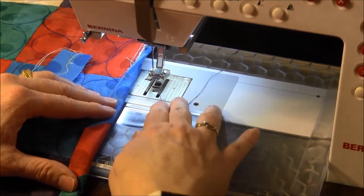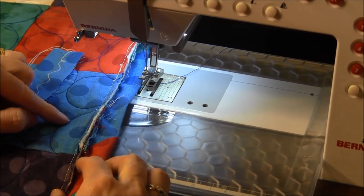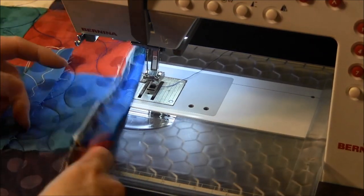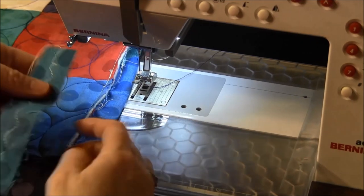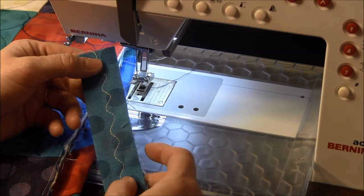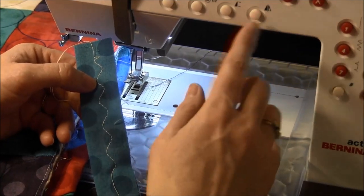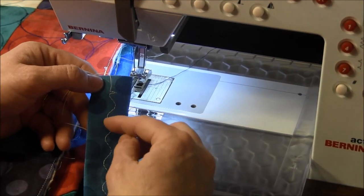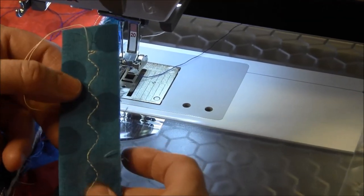I've changed my thread to match the thread that I used for the quilting on the top of this quilt, and I have the bobbin matching also because it will show on both sides. This is the serpentine stitch. You can use any decorative stitch that you'd like. This is the number 4 stitch on my Bernina, and I had to lengthen the stitch, so you can see this is what it started with, and then I lengthened it until it got to the type of serpentine that I would like.